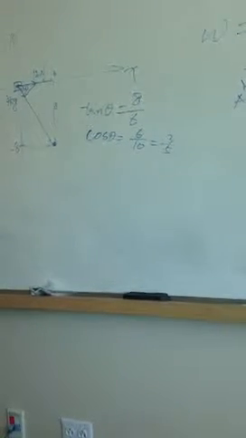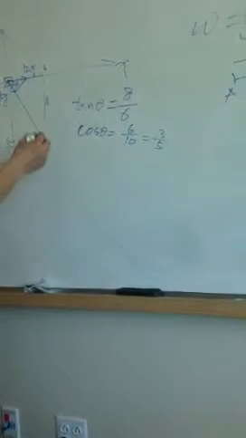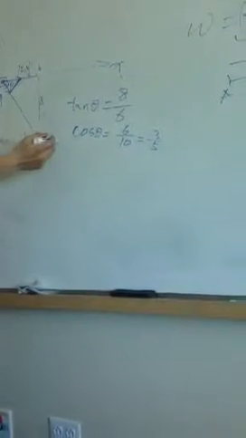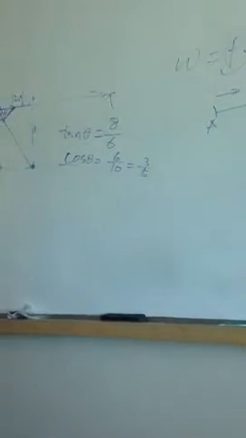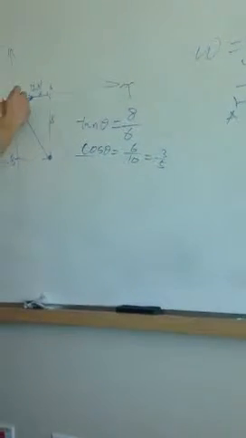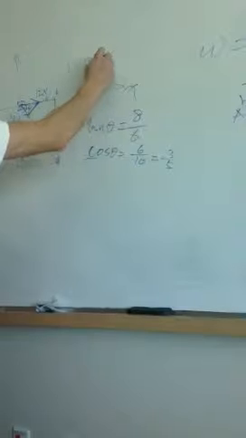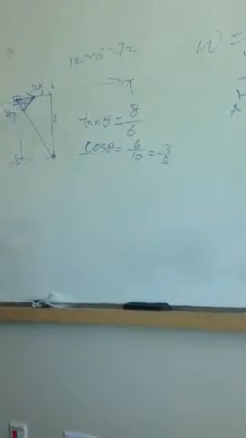72. Yeah, you're right, and it's easier. A lot of times you just use cosine theta, but in this case, 12 times 6 is 72. You're right, just a lot faster. Okay.